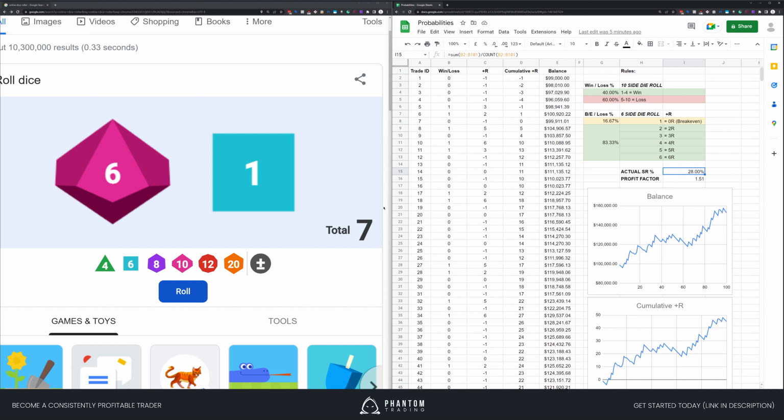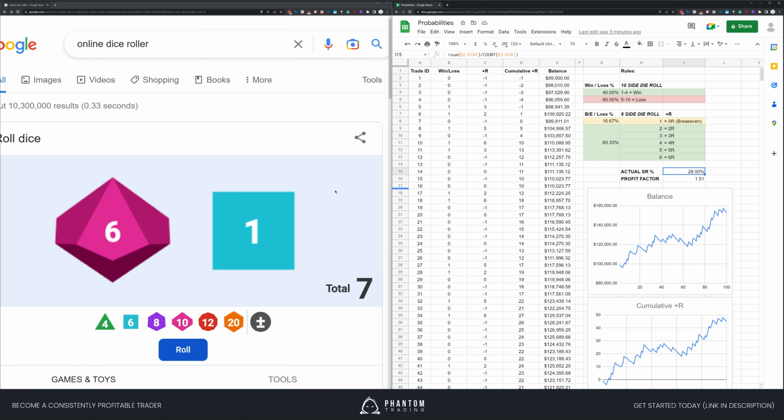I urge you guys to take my spreadsheet, do what you want with it. Open up Google and search for online dice roller. And you can play with the probabilities all you want, right? Just decide, if you want to do a 50-50, then it's as simple as using a coin as your first die here, or you can do a 4-sided or 6-sided die. You can do odds and evens, right? I mean, actually, any of these dice, you can do odd or even for 50-50, right? If you want to have a higher strike rate, if your system is really good and you're able to produce that, then great. Maybe do a 10-sided die here, like we have here.